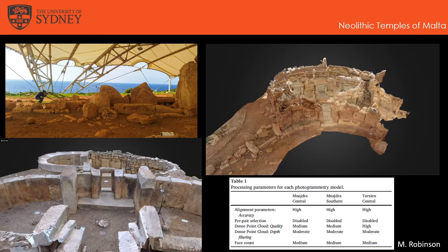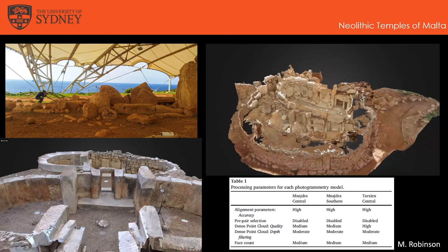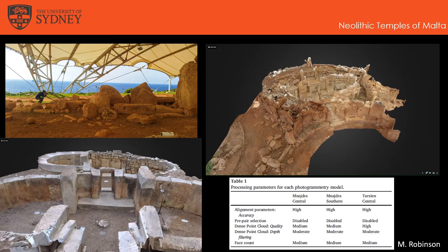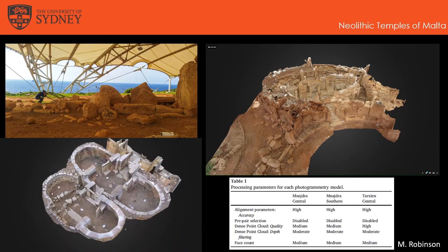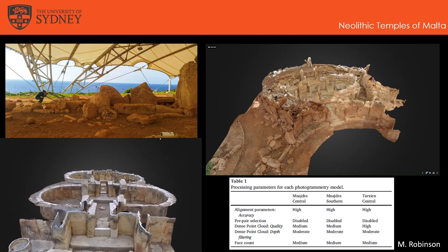In order to do the reconstruction, I had to go to Malta and I took thousands of photographs of the temples, processed remotely using a network of five high-performance Windows OS nodes located at the University of Sydney. I used Agisoft Photoscan Pro version 1.2, as Metashape hadn't been created yet. Images were assessed using the image quality tool in Photoscan Pro, and any photographs with a value less than 0.5 were not included in the models, to ensure only good quality high-resolution photographs were used. Reconstruction parameters were tailored to individual models based on processing time, effect on depth, picture quality and number of cameras, which is summarized in the table featured.